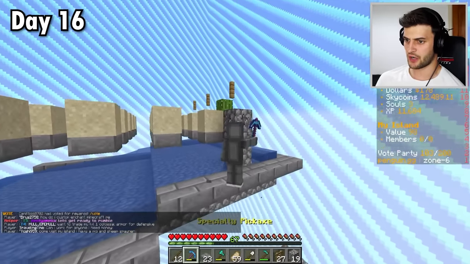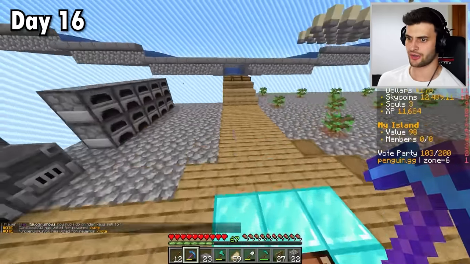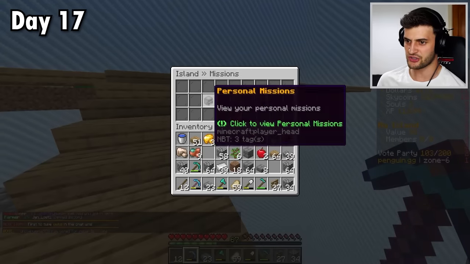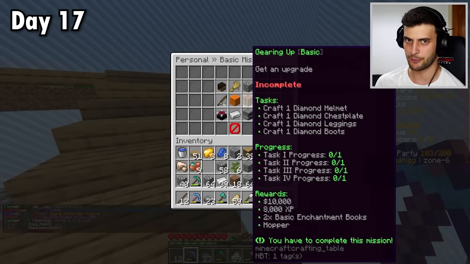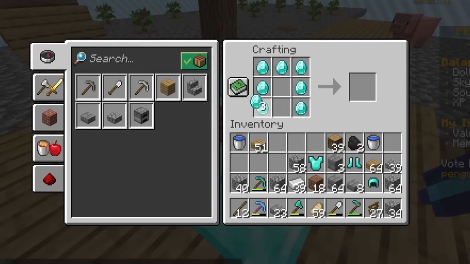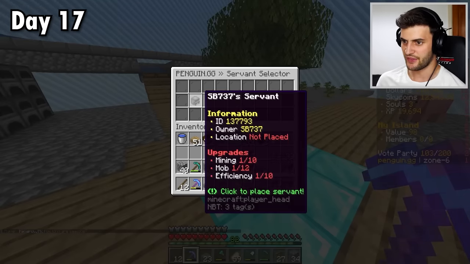Before I expand this farm anymore, I'd like a minion so that that can be getting me extra money by doing extra work. But to get that, I have to complete 2 of my missions. If I do /IS missions, as you can see, I've completed the mining one, and I reckon this one to craft diamond armor will be pretty simple. I'll just take my 3 diamond blocks, craft all of the gear, and there you have it. Mission accomplished. And now if I do /servant, there is my first one.